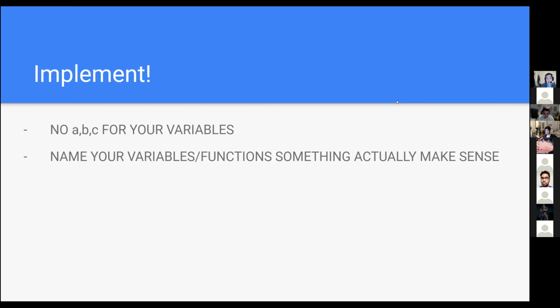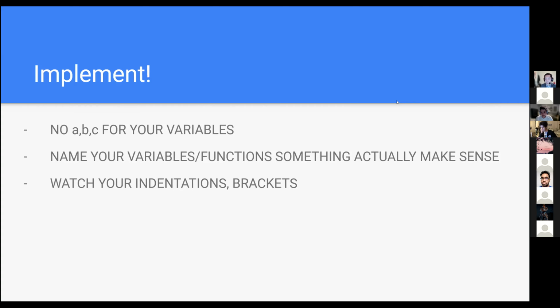Because I used to name my variables with weird names, and what if I did that in a coding interview? Somebody interviewing me would look at my code and be like, what is this? Why did you put this as a name? We shouldn't do that. And if you do that in a coding interview, well, you're screwed. Yeah, Grace, do not do that. It's good programming practice that you want to name your variables and functions something that actually makes sense.